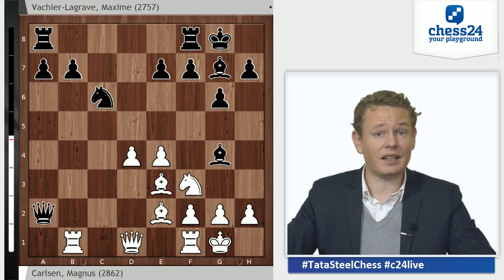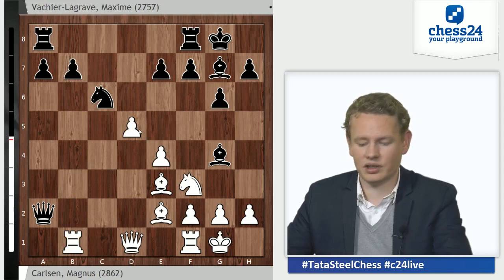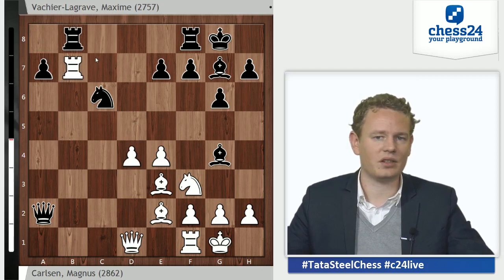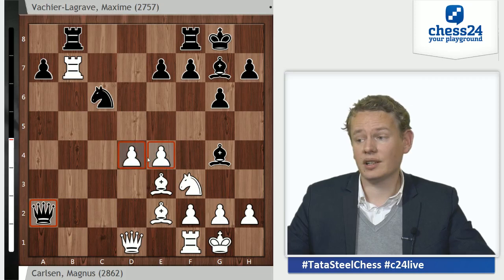However, he did not get that lucky — MVL banged out his moves and was clearly still familiar with the position. Carlsen played Rxb7 here; d5 is actually a valid alternative played more often, but Rxb7, restoring the material balance, is the safest choice. After Rab8, the position has stabilized a bit: black has his pieces out, queen on a2 — active and annoying for white.